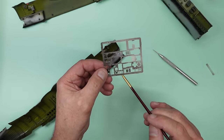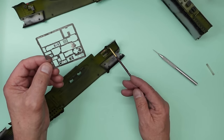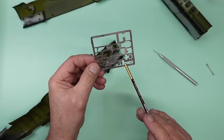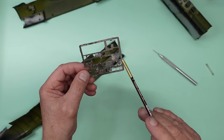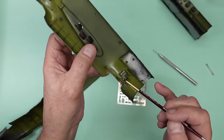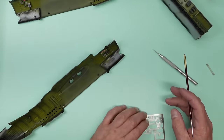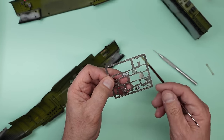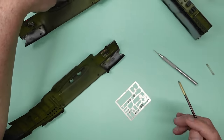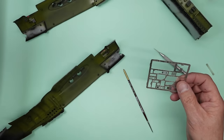We've got a couple of bits for the turret, and the throttle quadrant on the sheet that I'm not using because the plastic kit part was lovely — I used the airscale one. Here are the placards — I believe they're for Russian aircraft because all the black and white placards seem to be for Russian. I used blocks of plastic rather than folding up PE boxes because they stick better to the model and you've got a nice flat surface to glue to. So we've pretty much finished with that colour fret other than the bits for the turret.